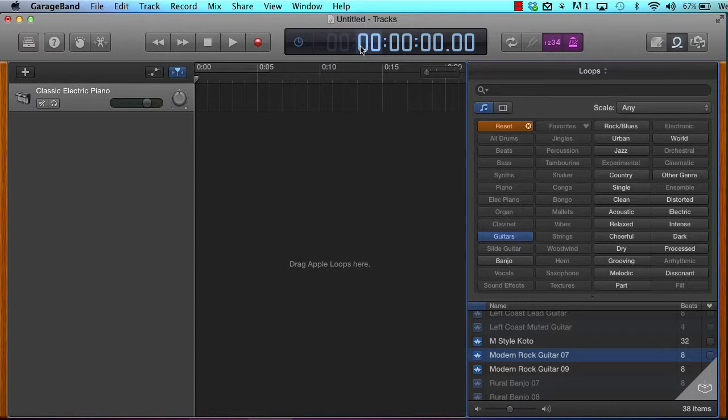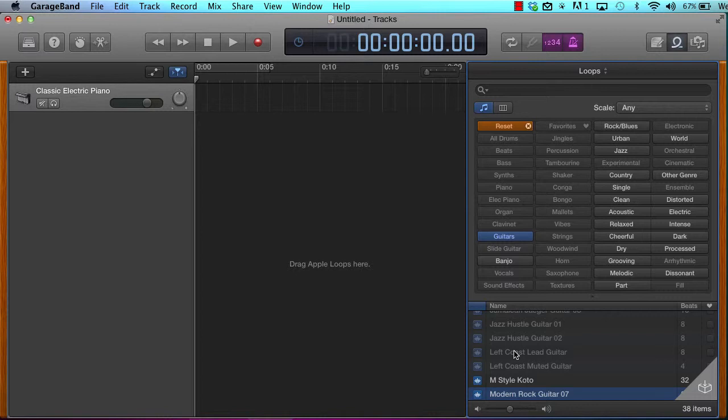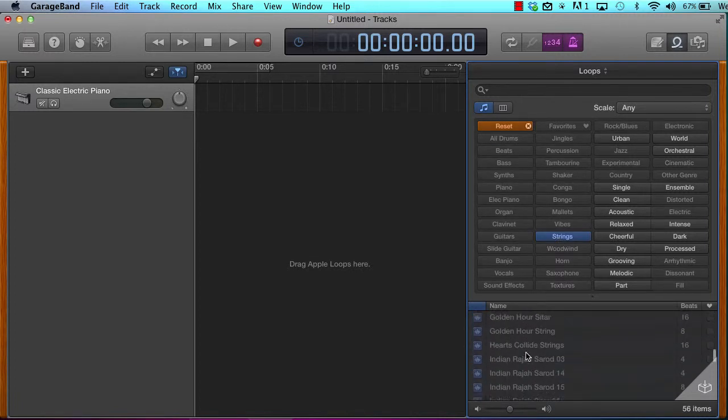Up at the top here, I saw before a little indicator for changing tempo. I don't see it right now, but I'm sure we could probably figure that part out. But I'm going to stick with the tempo I have. And anyway, what you're going to want to do is sample some of these and then decide what kinds of sounds you hear in a typical chase scene. So if you thought that you heard strings in a chase scene, then you'd want to audition some of these strings.